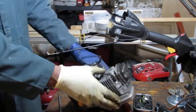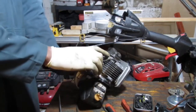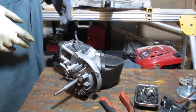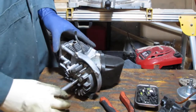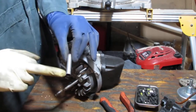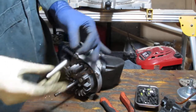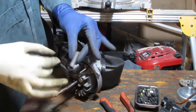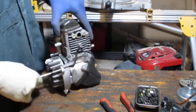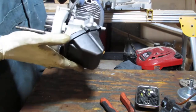Saying that's the wires snaked around right here. This shaft has a little spacer right here. So it has some witness marks right here, so we'll use that to get our orientation when we put it back together. Now I'm looking at this overall engine and I thought there was a leak here.